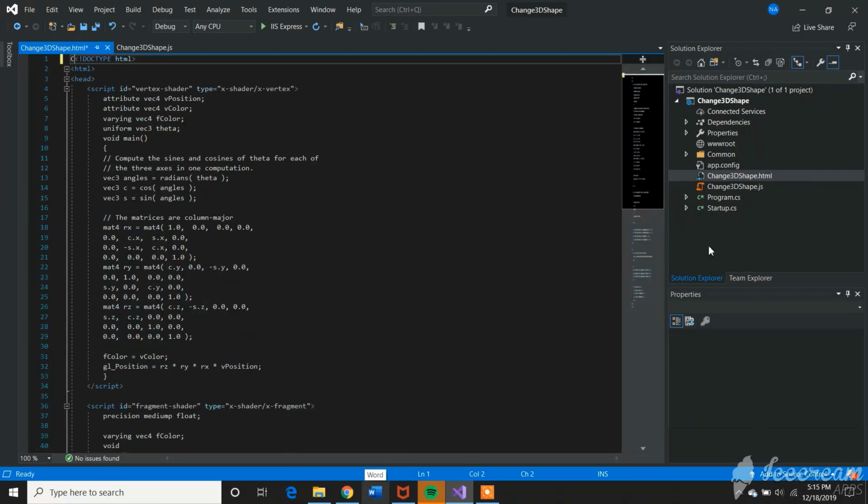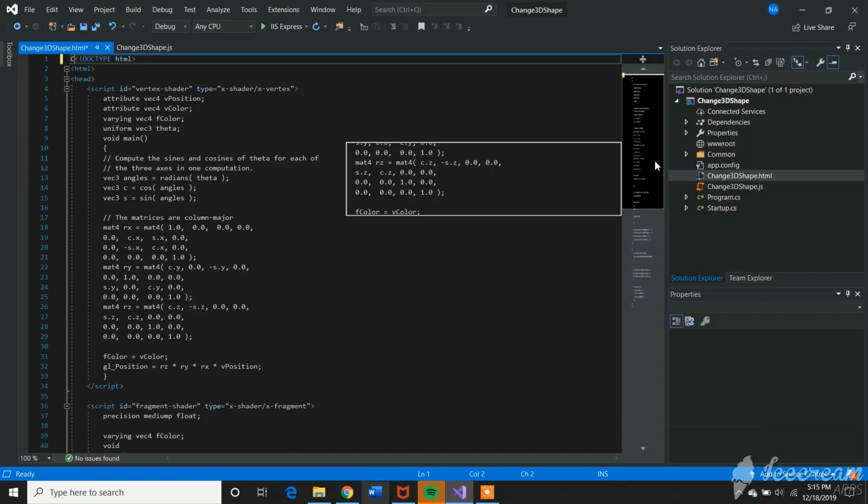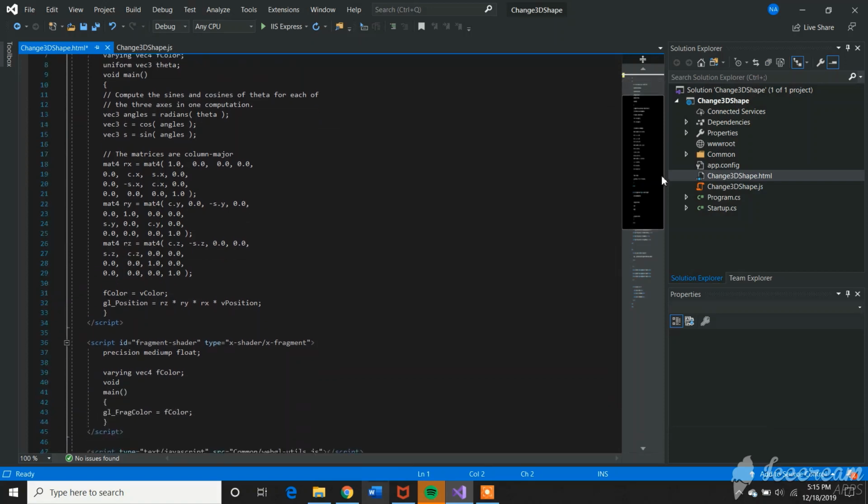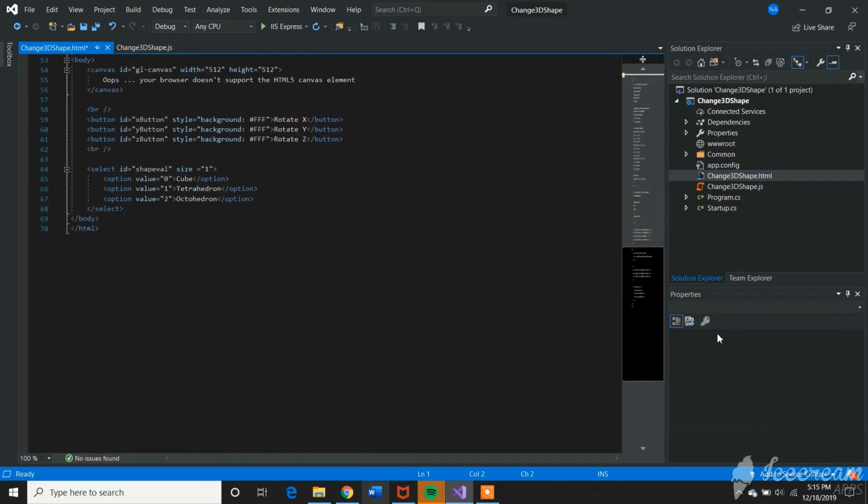So continuing on our recording, basically, this is HTML code. I'm going to show you the change in 3D shape. So when I click here, you basically see a cube. You get it to rotate Y, rotate Z, and then if you want it to change shape, this is one of the things I was showing before of how to change shape.